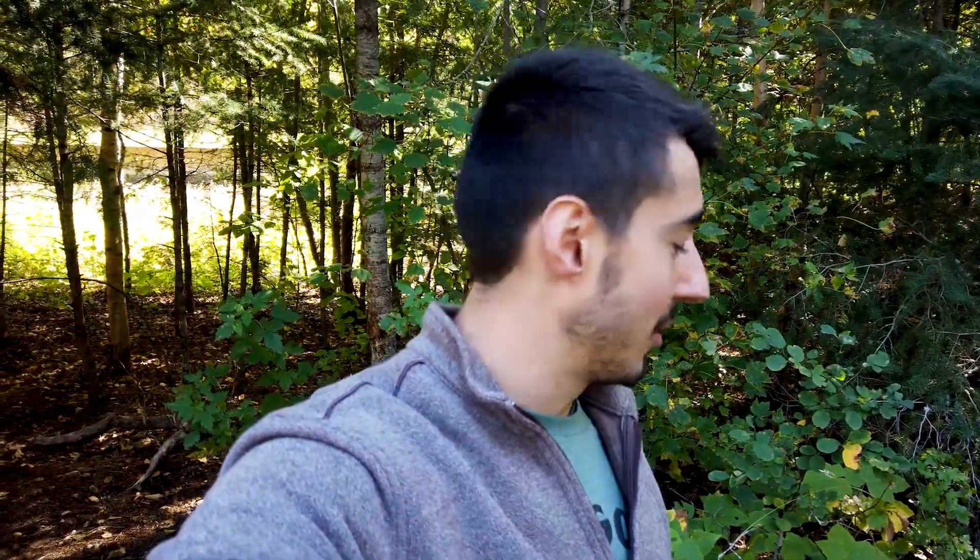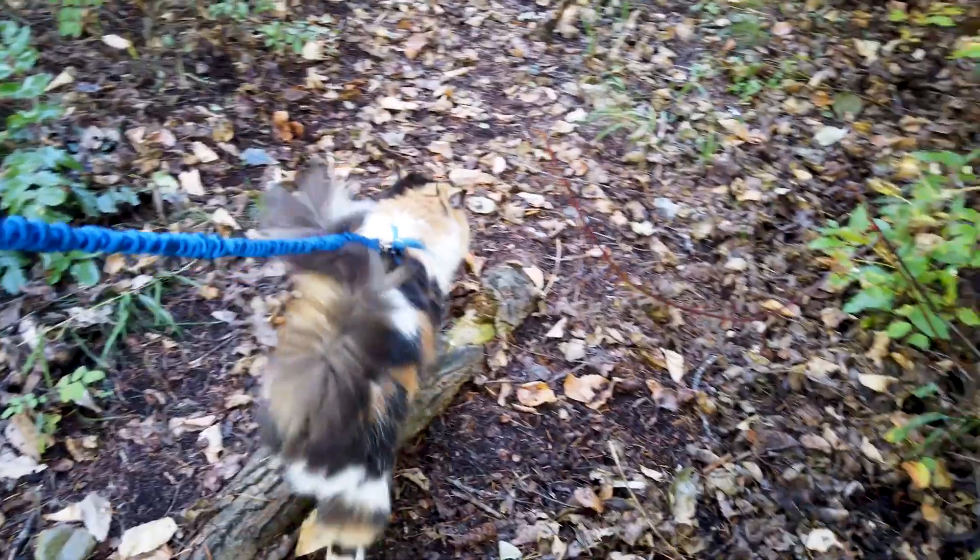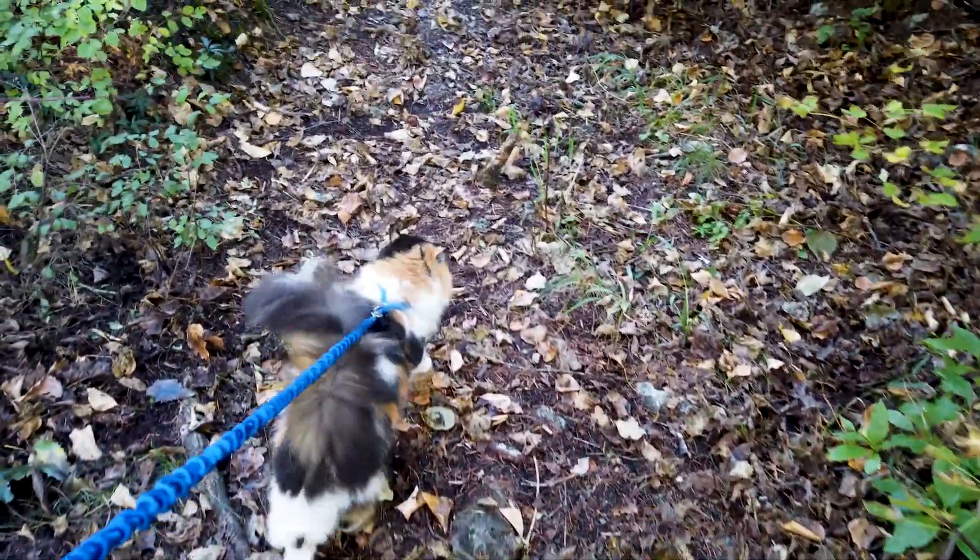Either way, we have a beautiful campsite here and we're going to enjoy the morning. We were expecting to pay $15 for this recreation site, but I think that's just during on-season. We're in the week of October 1st, so I believe recreation site fees in this area stop on October 1st — so we got lucky and didn't have to pay the $15. Another free site! We are loving these recreation sites in BC so far. Some of the best camping we've had on our whole trip.